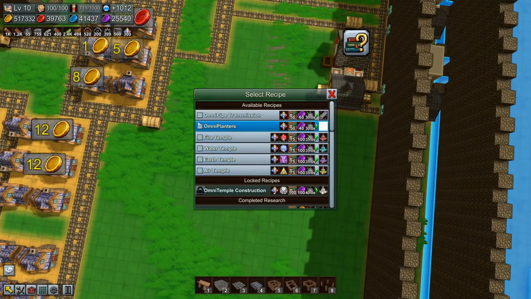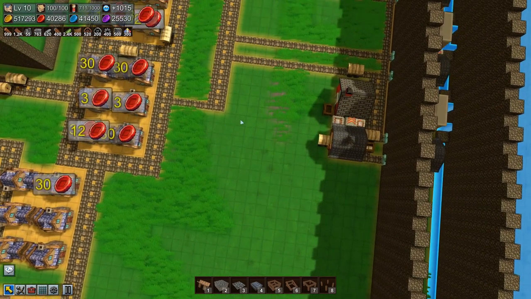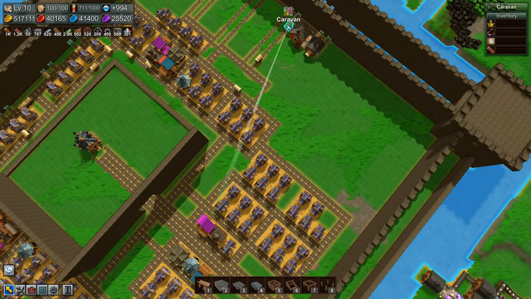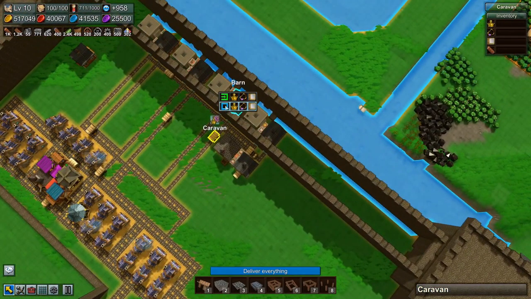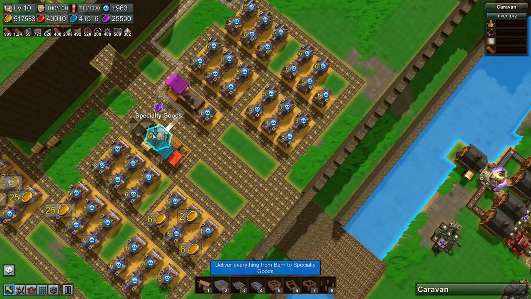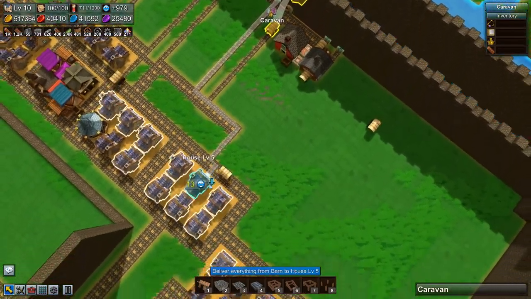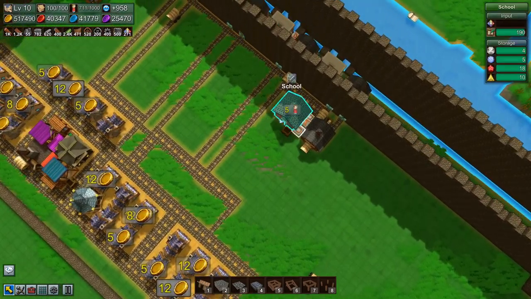This needs a recipe of Omnitrend pipe transmission. You are heading over to that one. Alright. So you grab everything and come over to this specialty goods. Come on, dude. Grab everything and head over to the specialty goods. Thank you.